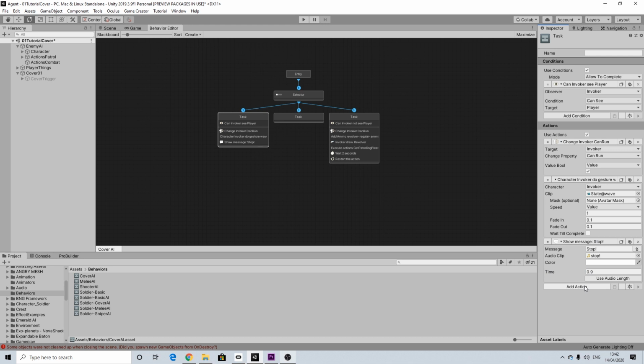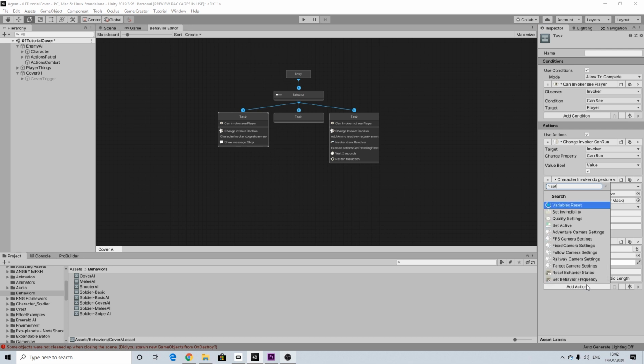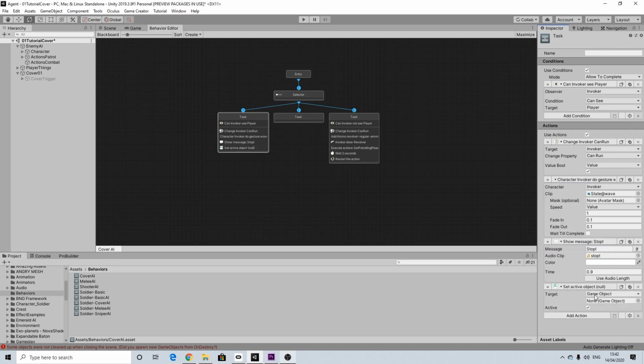And now what we're going to do is activate our triggers. So trigger cover 1. Oh, set active, apologies. So let's set the trigger to active. We need a local variable again. Trigger cover 1.